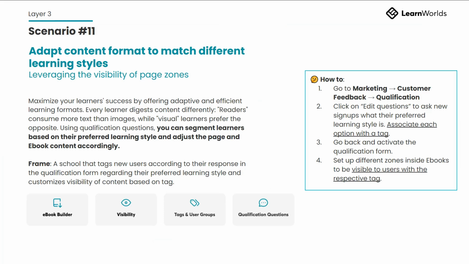There you go. Now let's assume that we do know the learner type of the student based on an assessment or based on how they specify their learning preferences. So we do know whether they are a visual learner or a text learner and so on. So based on that, we will create some ebook sections, two versions of them, one for the text readers, one for the visual ones, one for the audio ones, and so on. So let's take a look.